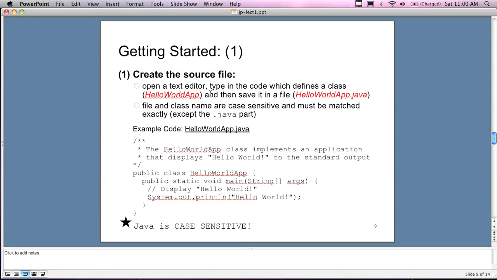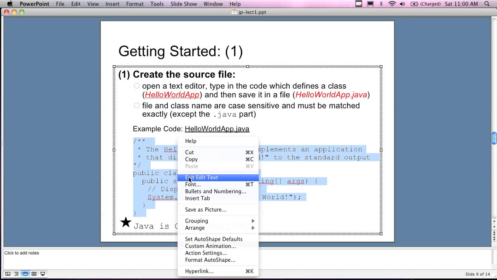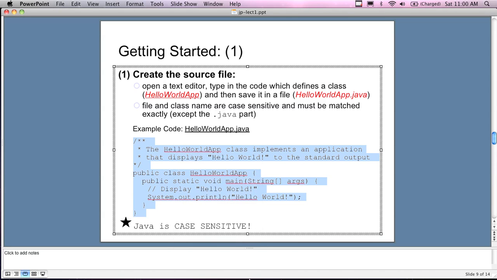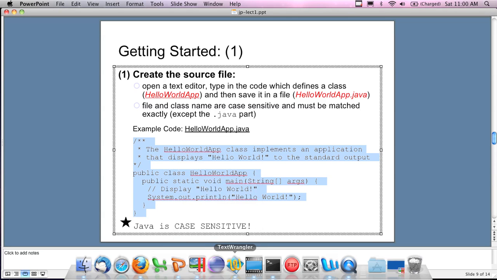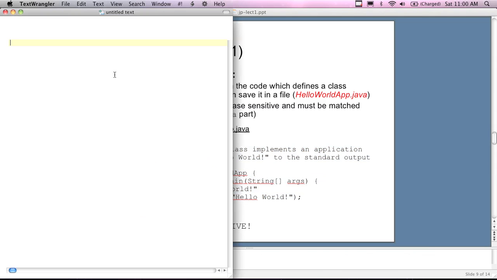What you do with this is really up to you, but if you want to learn Java, what you're going to do is follow through on this by creating your first source code file. It's the Hello World of Java. And you can actually take this code, cut it, copy it, put it in a text file. I'm going to just do this on the Mac side because it's a little easier.